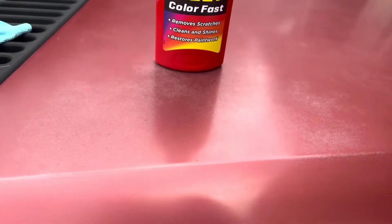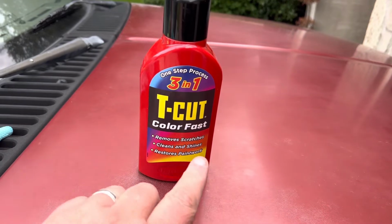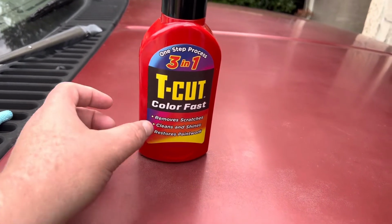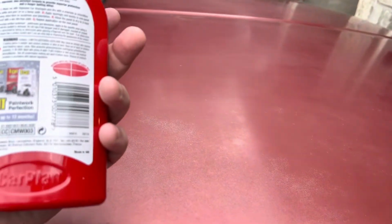Now that's just kind of the first run through, but you can see all that garbage is out of the paint, and she is ready to do something different to try to clean her up and make her nice. But look at how much different that hood looks without all that dark streak. So we're going to try this color match wax here, and this is actually a red wax, and we're going to try to put this on the paint and see if it fills in any of those scratches and makes the color kind of come back just a little bit, make it pop again.